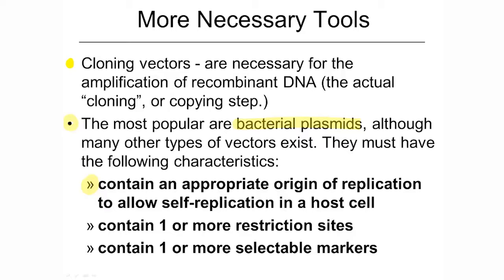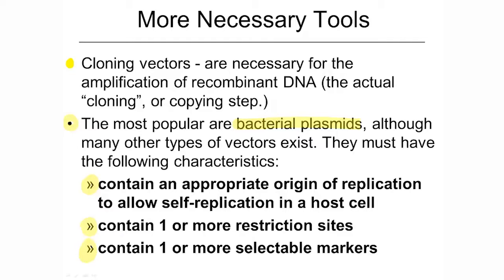So if you think of, once we make this recombinant DNA molecule, we're going to put it into a cell. Once that cell reproduces, we want the recombinant plasmid to reproduce along with it. So it needs to have its own origin of replication so that it will do so. Plasmids do, in general, reproduce with their host cell, but in an independent fashion. Perhaps obviously, but at this point it may or may not be, they have to have at least one restriction site. Often they have a lot more because we're going to need to sort of open up this vector to allow our gene of interest in.